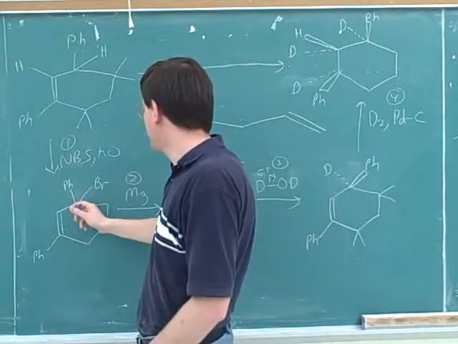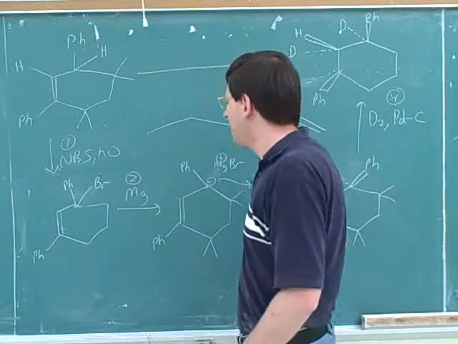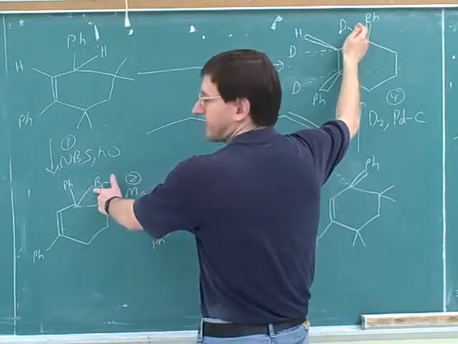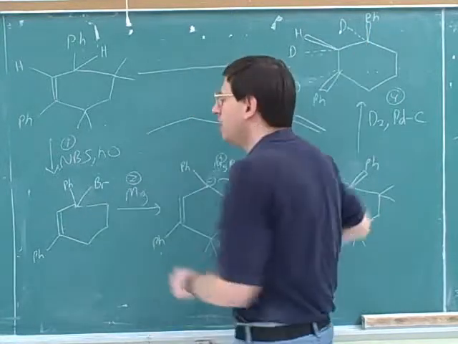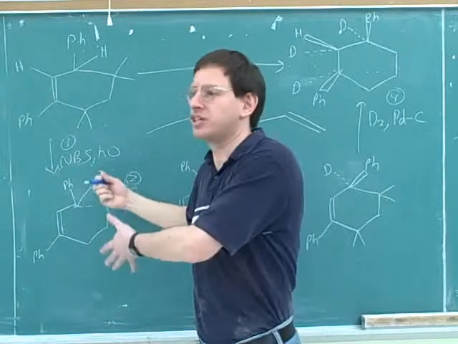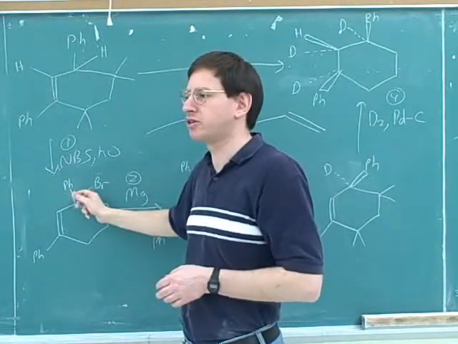So that put in our bromine over here. And then now what change do we need to make? Well, now we need to get rid of the functional group and basically replace it with hydrogen. Deuterium is really a type of hydrogen. Well, how do we know what mechanism to use?